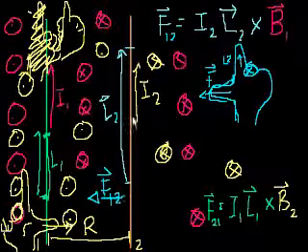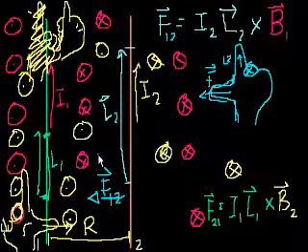This wire is going to be attracted towards that wire, and this wire is going to be attracted to that wire. If they were floating in space, they would slowly get closer and closer to each other, and they would accelerate toward each other at ever increasing rates, actually. Anyway, I'm out of time.